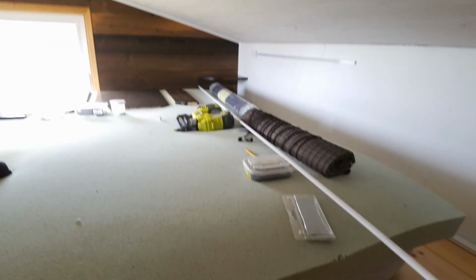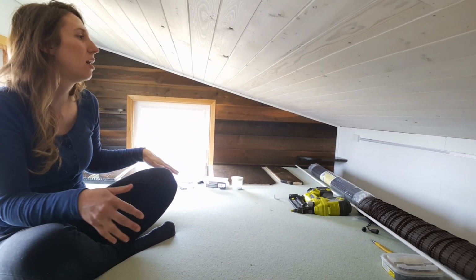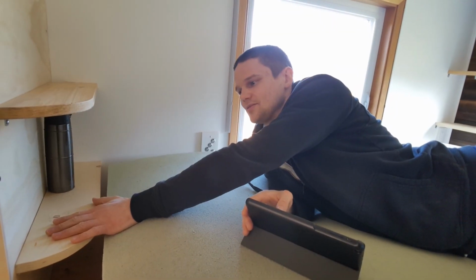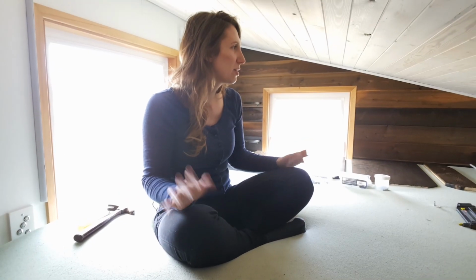Even though it looks like it's kind of a job site, it's actually almost done, believe it or not. The only thing we need to do in this space where the bed is, in the loft, is put up 2 pieces of trim. One in the corner along the edge there. Yep. And the top. And then that'll allow us to put in the shelves on the sides of our cabinets. And then this space will be done.